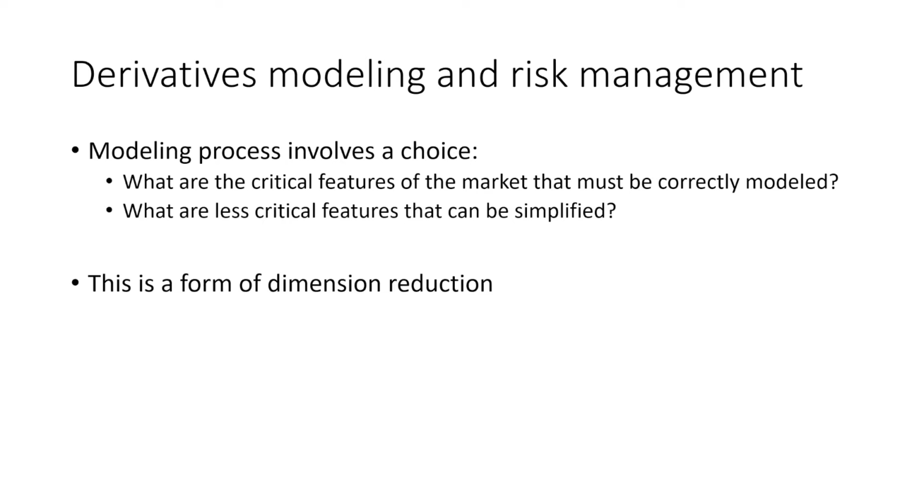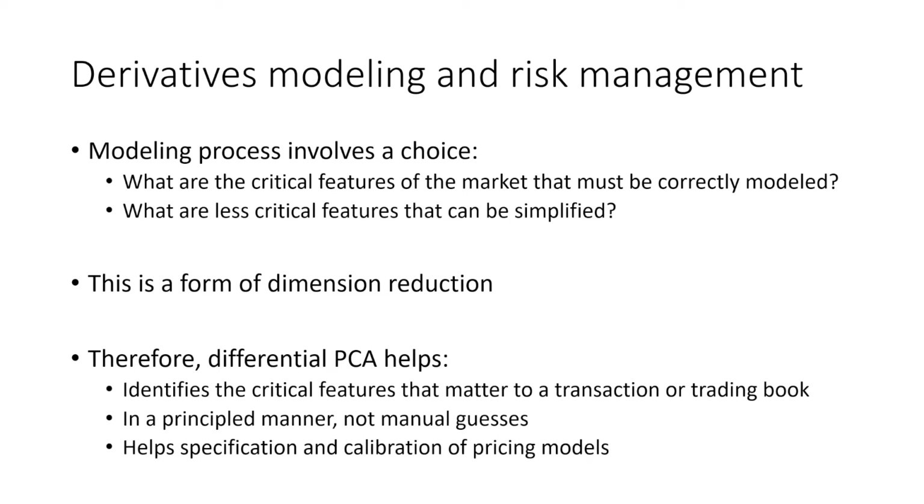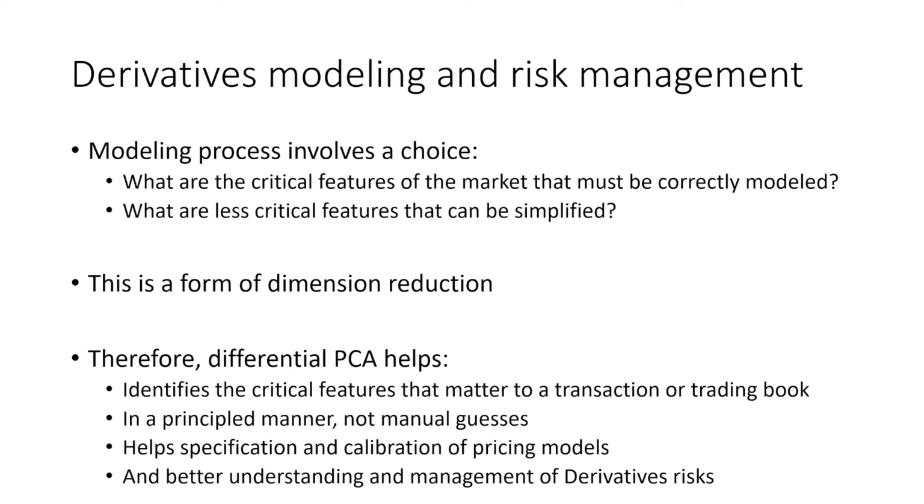And this is a form of dimension reduction, so differential PCA can help. It tells me what are these critical features that matter most to a given transaction or trading book, so I can reliably specify or calibrate my pricing models. By revealing the principal risk factors, differential PCA helps me better understand and therefore better manage my derivatives risks.